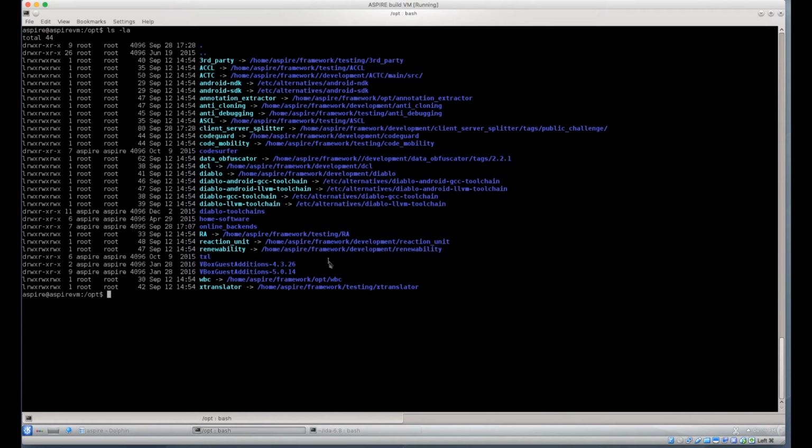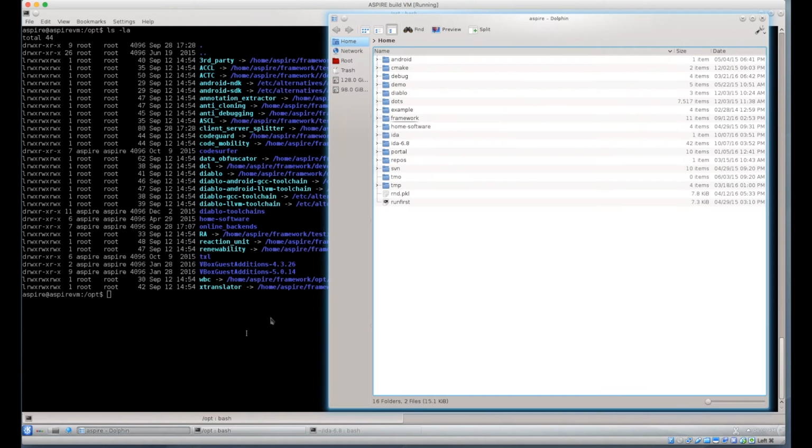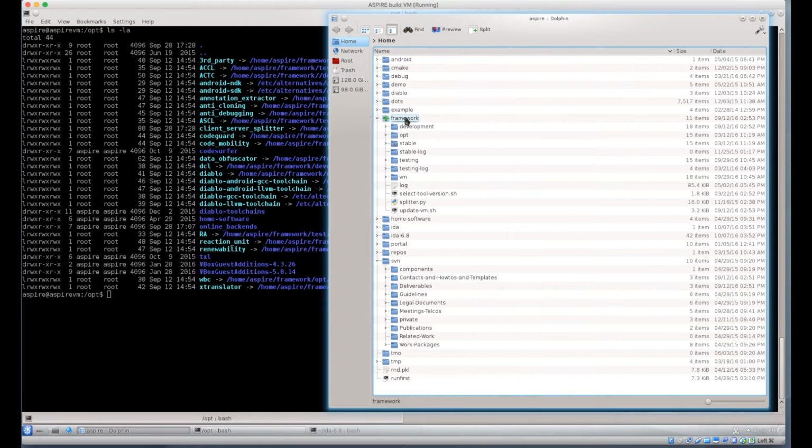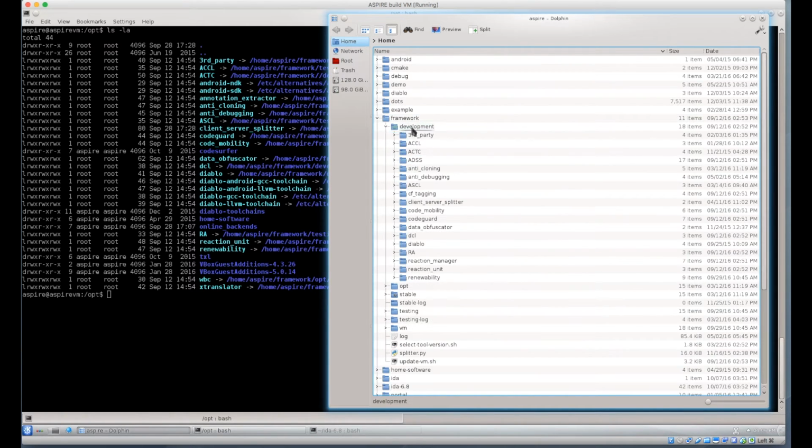All development happens within this VM, and to share code we have set up different repositories. There's a repository where we communicate on general aspects of the project, but there is also a specific framework repository where we have support for different versions, like development versions, stable versions, and so on, of all the different components of our development, of our compiler toolchain, and of the decision support system.